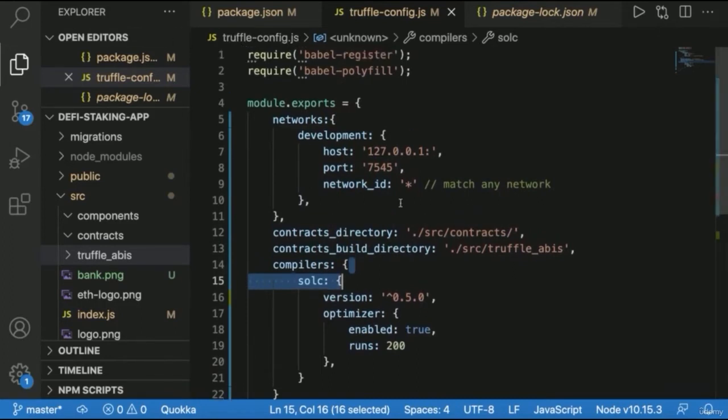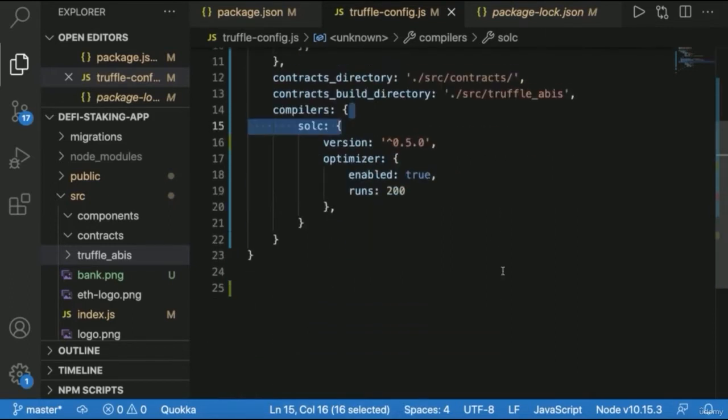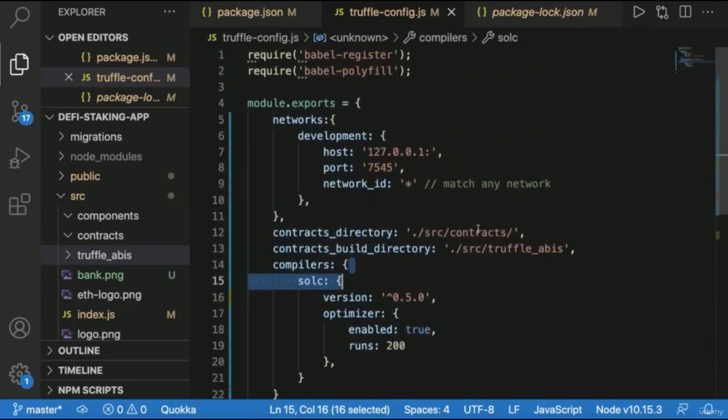So in the next video, we're going to build out a migration contract, and with that we can initialize our migrations, and then after that we're going to build out together our first smart contract for this project. So great work following along up to this point. If you're not sure about this configuration and what this stuff really means, don't worry, we're going to see it in action, and it's going to make a lot more sense once we start deploying smart contracts to the blockchain. Okay, see you in the next video.